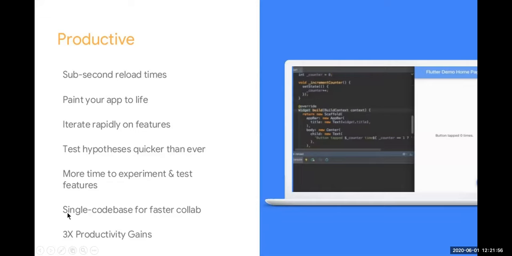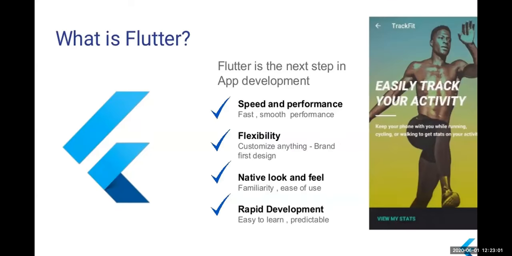The second last point is a single code base for faster collaboration. I think you all must be very familiar with this. I've been telling this since yesterday, that we have a single code base. With that, we have applications for almost 4 platforms in today's date. Flutter supports Android, iOS, and also the web. We can develop websites using Flutter, but that is still in the beta phase. And if you are into Apple development and know that we have some specific applications for Mac OS, we can also do that using Flutter. But the Mac OS part is in the alpha phase, the web part is in the beta phase, and the mobile part is stable. Those two platforms would have some issues because they are still in development, but they would be stable very, very soon.